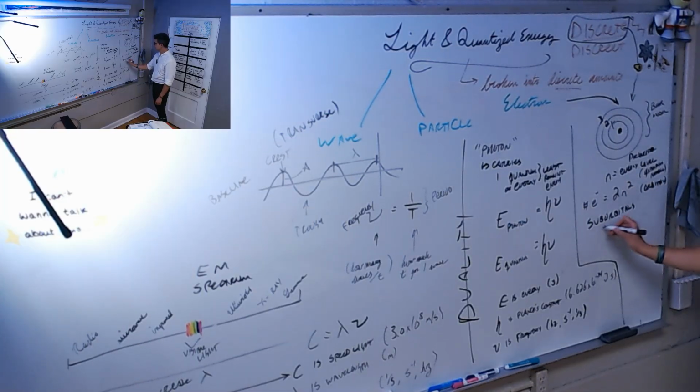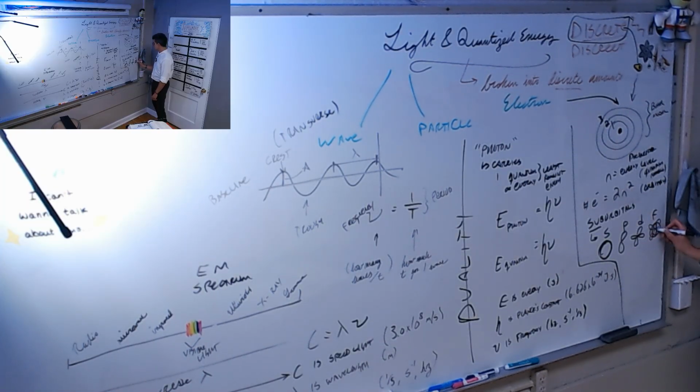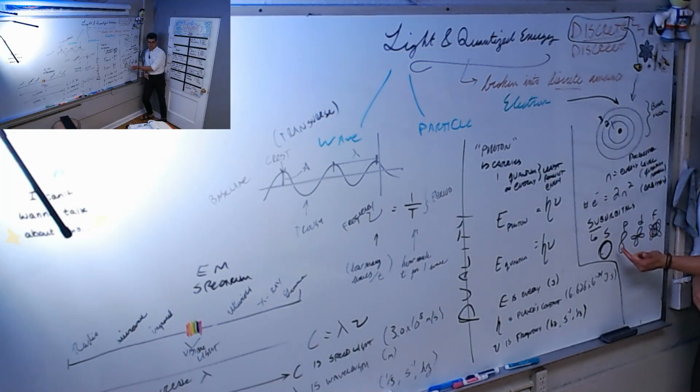Sub meaning under. And the suborbitals have different shapes: S, P, D, and F. S is a sphere. P is a little like a flowery dumbbell or a number 8 or an infinity sign. D looks like a four-leaf clover. And F is crazy. Two concentric rings maybe with a clover inside of them. But you can see, what's the main change as we go across these? These are shapes of suborbitals. They get more complicated. Yeah, they get more loops.